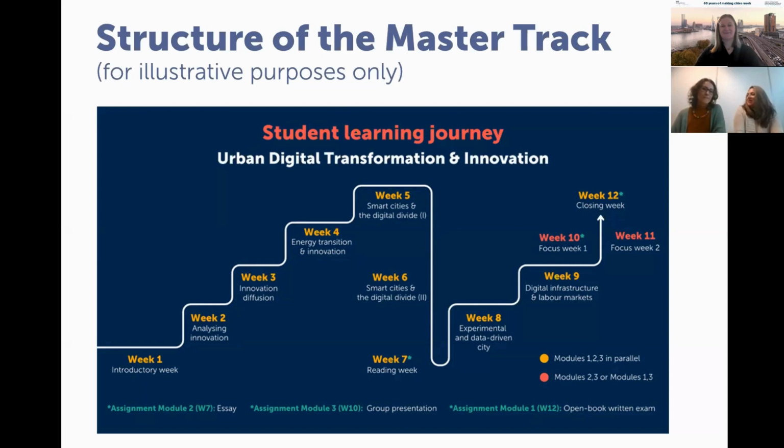So I don't know if you want to add. Exactly. Now that also in the image is not that you will go down from a cliff from week 5 to week 7, but it's basically a turn. So you have to look at it in a more bi-dimensional way, because after the reading week, you will start these mini specializations that we were telling you about, and then you will really get into the final sprint of the master track.